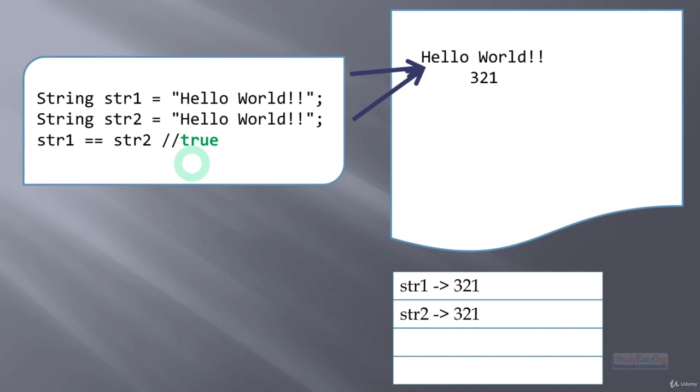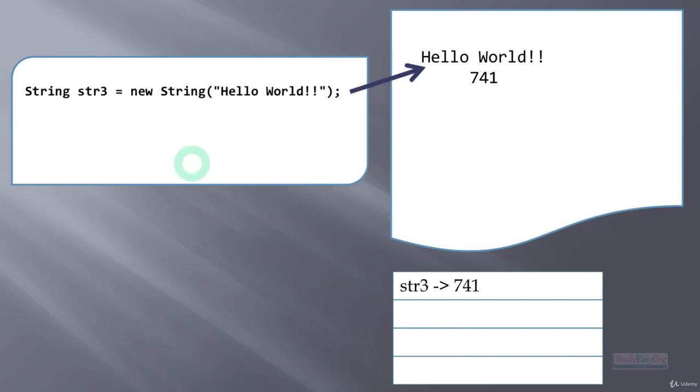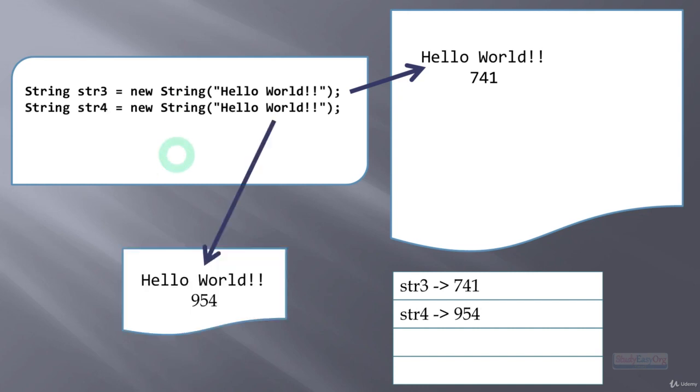Now moving forward, let us check another scenario. For example, we create a new object using the new keyword. So here I type string str3 equals new String("hello world"). This is the new notation, and we are creating an object of string type. This is a valid statement, but what happens in the background is, as we are creating an object, a new object would be created and a reference would be given, which is nice till now. But for example, we create another new object.